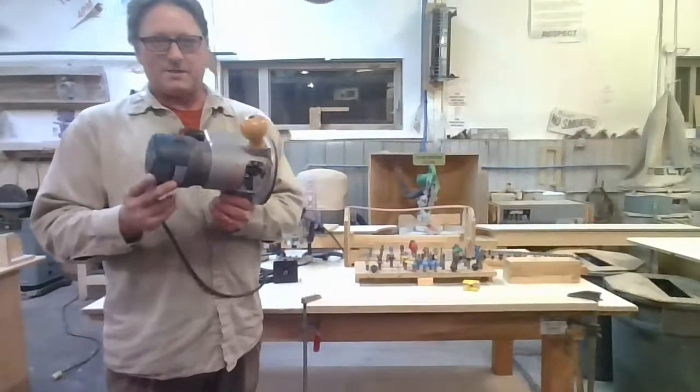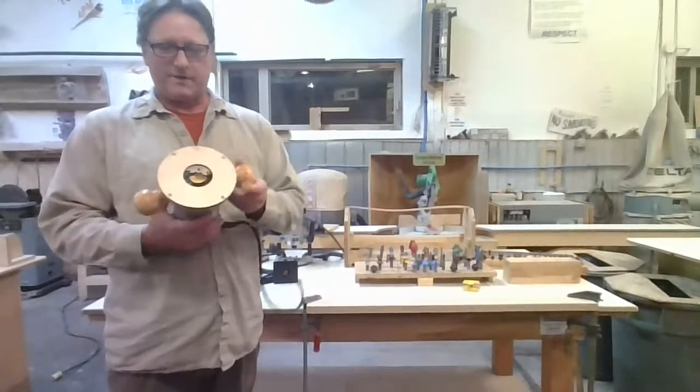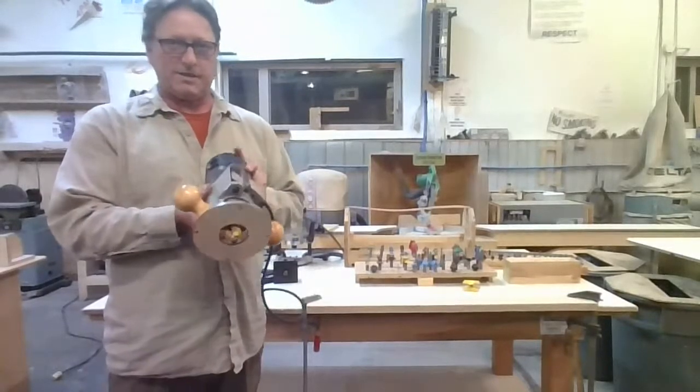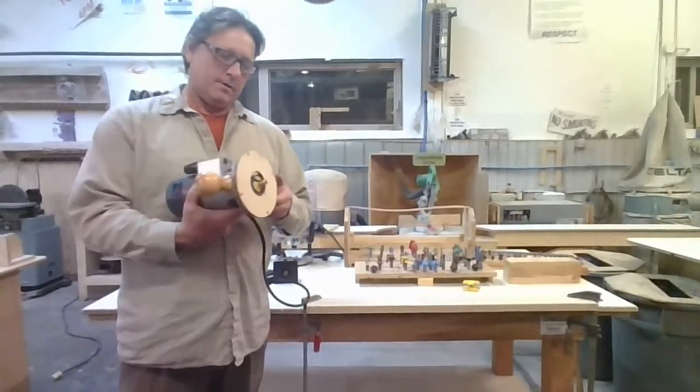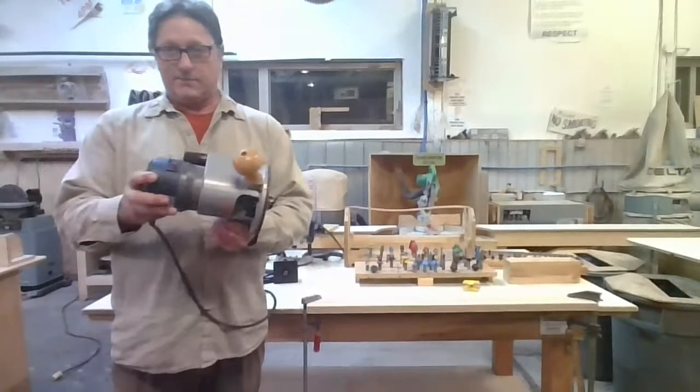This is a very basic fixed base router. It's called a fixed base router because you set the base into one location, and that's where it stays while you're doing the operation. So most people, when they start out, will get something like this.